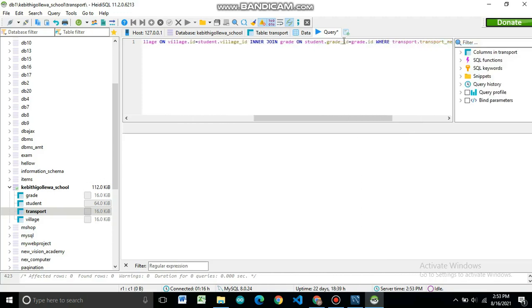And now I need to change the transport method to foot, and the village name I need to give as Mihintale. And also I need to mention the grade.